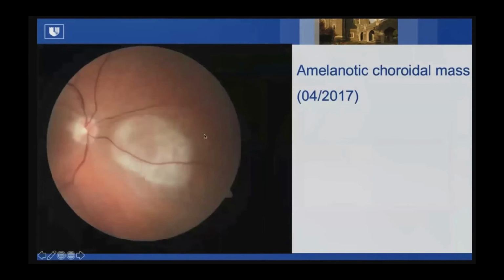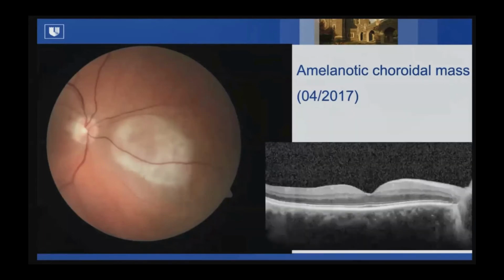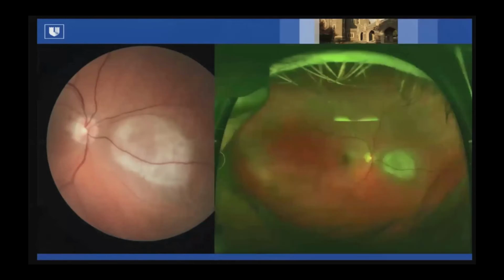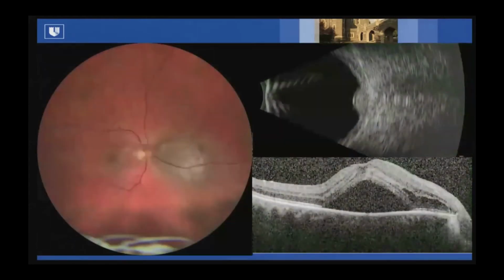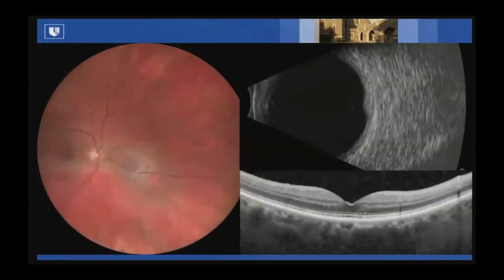A melanotic choroidal mass, April of 2017. This lesion was found by the optic nerve. That's the OCT that showed an excellent fovea, no subretinal fluid. The patient was observed. This is the Optos wide-angle image. A few years later, he showed some growth in thickness, some subfoveal retinal fluid. The patient was treated with PDT, and this was the reaction to the laser, with normal fovea and regression of the tumor.